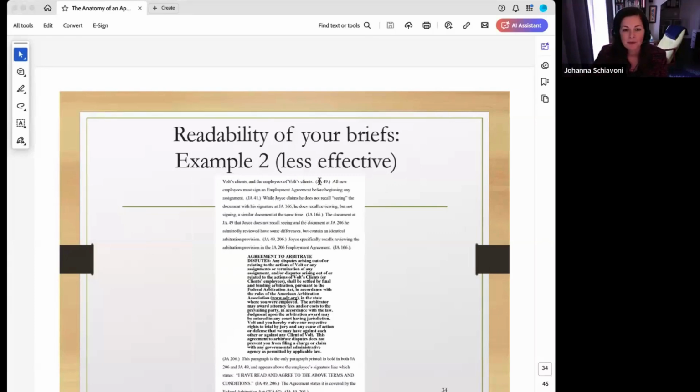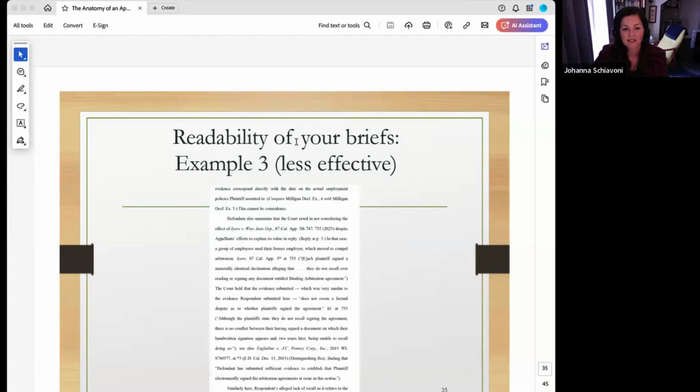But the point here is that you can tell that this agreement to arbitrate is really important, but it's in the middle of the page. It's in a congested quote that's very dense. It's bolded. A lot of it's in all caps, and your eyes glaze over, my eyes glaze over, right? So think about every page, and was there a better way? If there was a key piece of this language about this arbitration provision, could they have pulled it out and had it in text sentences? Was there a different way to space or stage this case so that it wasn't so overwhelming and exhausting to the eye? I just think it's a less effective way or less readable.